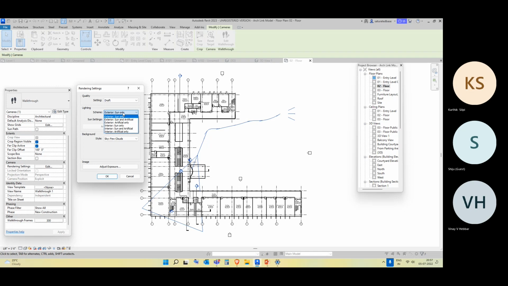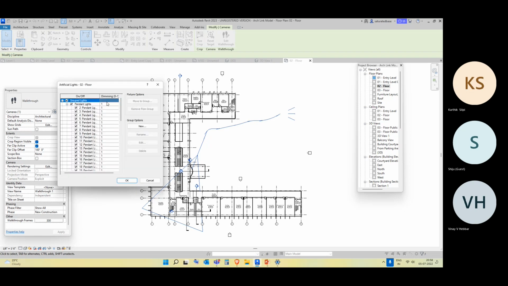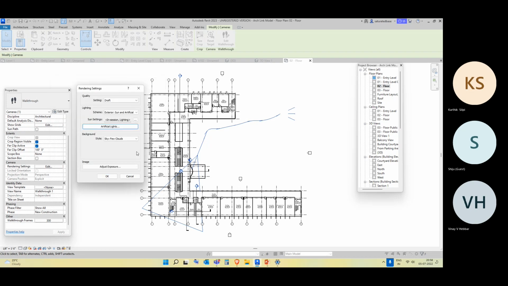And also you can just give a background image over here, and that background image will be used instead of the sun. If I put sun and artificial, you have sun and also background artificial lightings as well. If you want only artificial lighting, you can just give these lightings in your building, which you have already placed in the ceilings. So whatever we placed in the ceilings will be displayed over here. You can light that also.